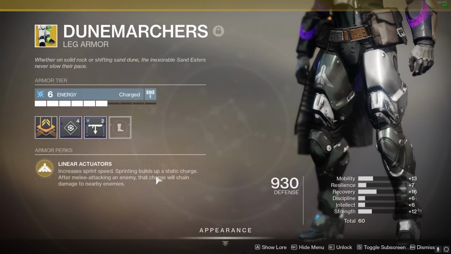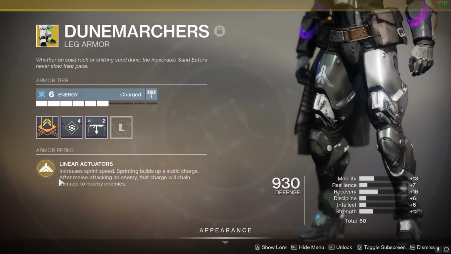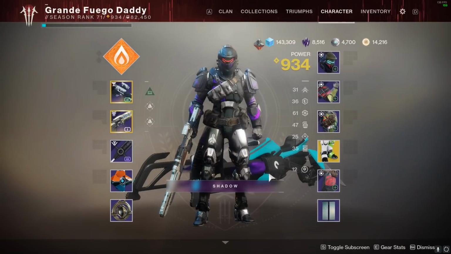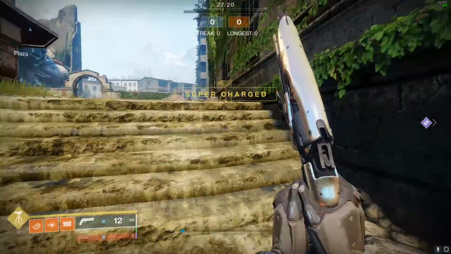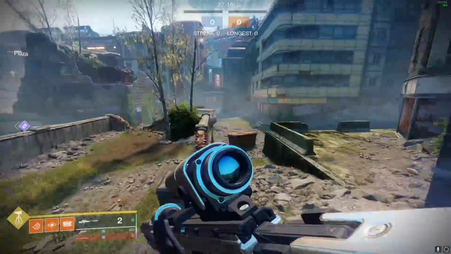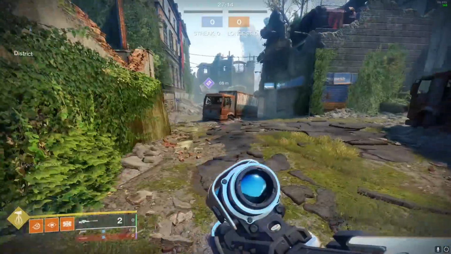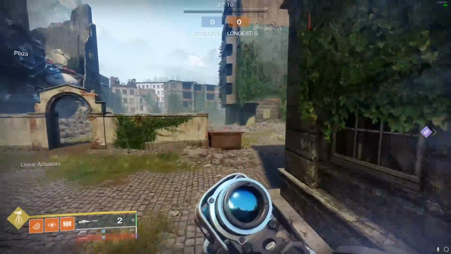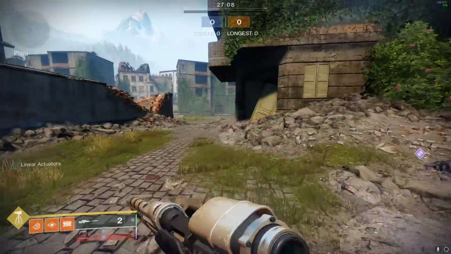And then on top of that, each class gets a special ability. For Titans, the ability is the static charge melee attack ability, but we're not going to cover that today since we're just concerned with movement. So when I put these legs on, I am automatically moving a little bit faster than default. Now, something you have to keep in mind is that sprint speed buffs will cap at 2. You can only have 2 stacked at once.